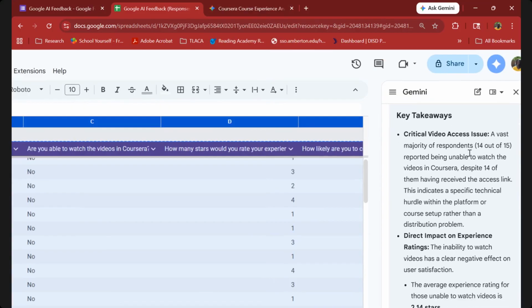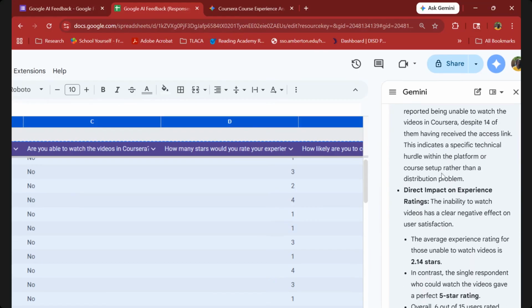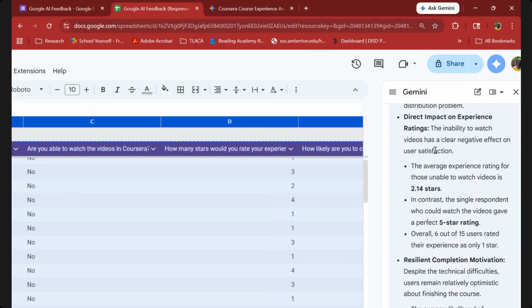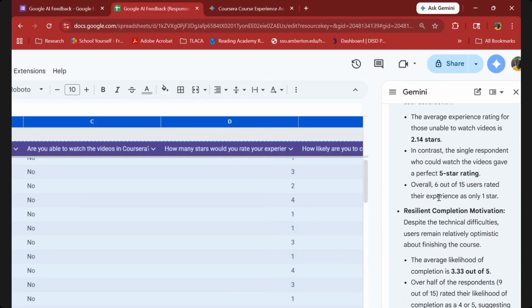So it talks about 14 out of 15 people having technical hurdles. It talks about the average rating. The average experience rating for these people unable to watch the videos is 2.14 stars out of 5 stars. 6 out of 15 users rated their experience as 1 star.